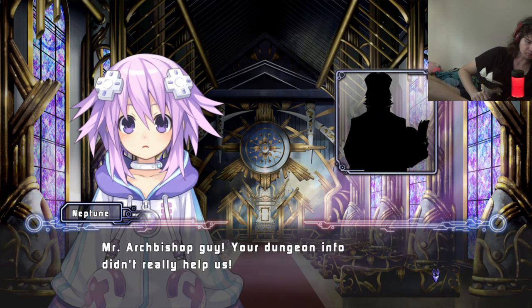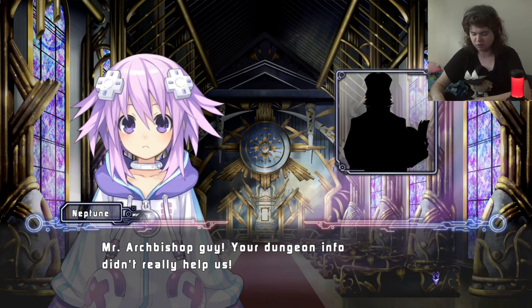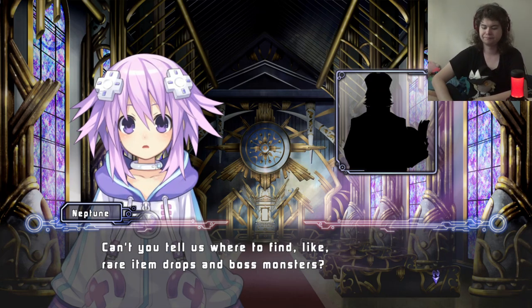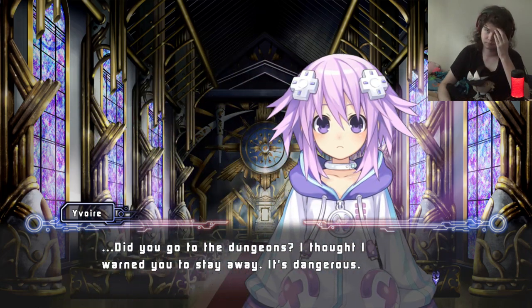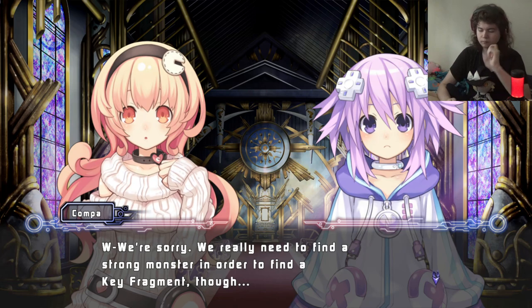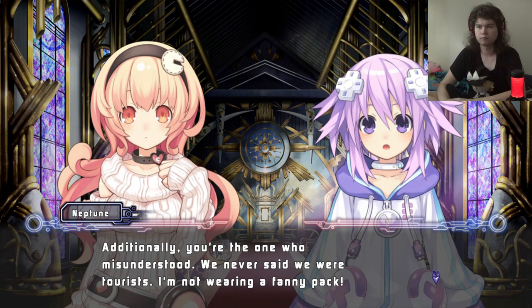Mr. Archbishop guy, your dungeon info didn't really help us. You know, there's one thing I like about the later games is that they actually show Neptune transforming and de-transforming. That animation's kind of cool. I kind of miss that now. Where to find rare item drops and boss monsters? Did you go to the dungeons? I thought I warned you to stay away. It's dangerous. We're sorry. We really need to find a strong monster in order to find a key fragment, though. Additionally, yeah, we gotta find the key fragment. Understood. We never said we were tourists. I'm not wearing a fanny pack.